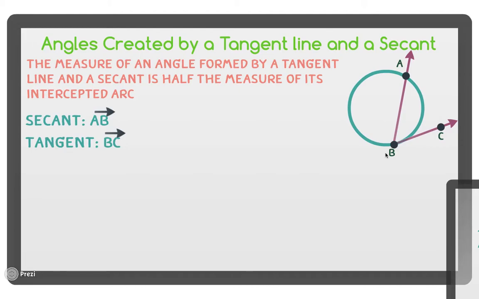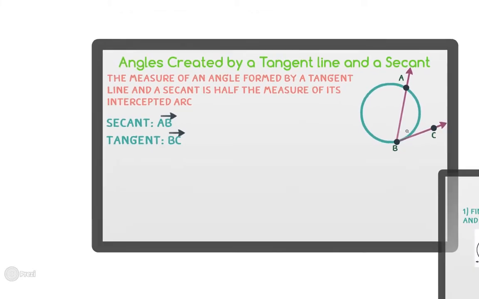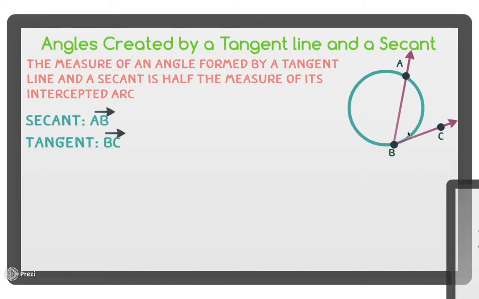And there's a nifty property about the angle created by the secant and tangent and its intercepted arc. Intercepted arcs, you guys, are arcs that are kind of like within the angle, like arc AB is an intercepted arc because it goes inside of the angle. So that's where it intercepts it. All right, so we're going to do the outer arc. Okay, so if we know, let's go back up to here actually.